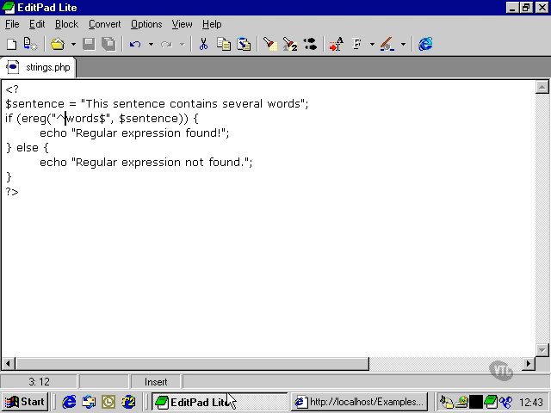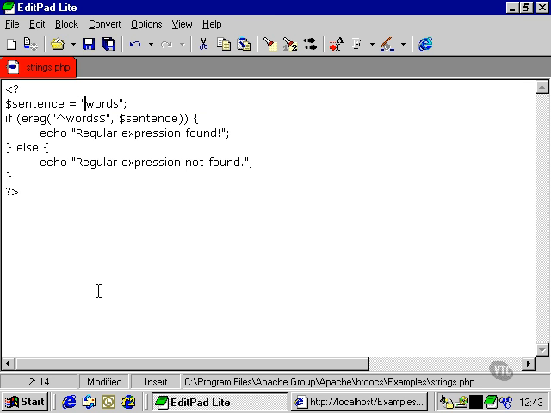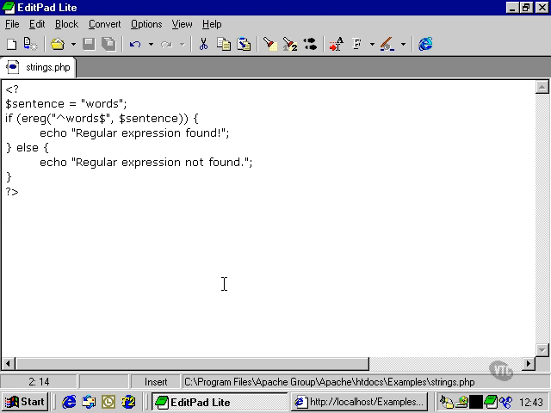The reason for that is it wants to find words in the entirety of the string. What it means to use both of them together is it locks this side to the beginning, that side to the end, so the only string it's going to be happy with is finding that exact match, and then it's going to say it found it.